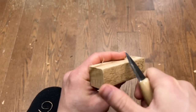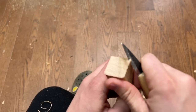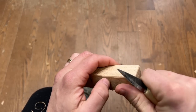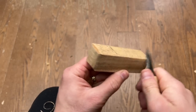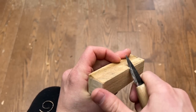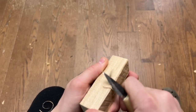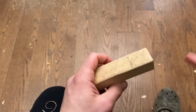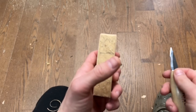This is a cute little carving. This is my second ever mouse, and of course, I did a practice one for this, but the main reason I started this project was to scare my wife. She really hates mice. And then I started to think about it a little bit more, and I thought, well, maybe I can try and make a mouse that my wife would actually like. Because it's not going to stay in the house if it's scaring her. So that's what we're trying to do today. This kind of cuter version, as you can see in the upper corner here.